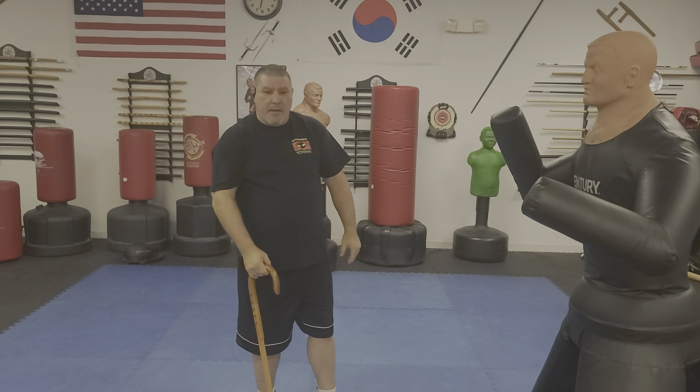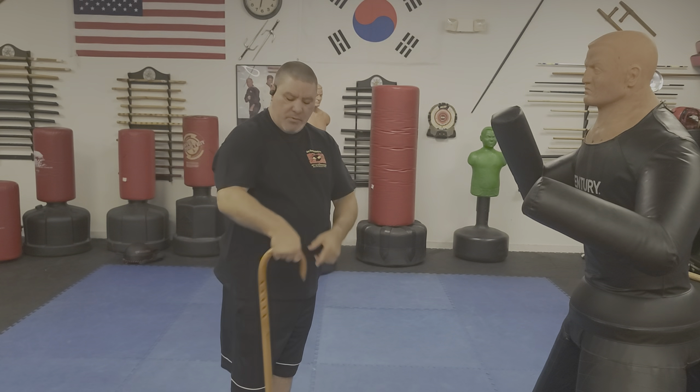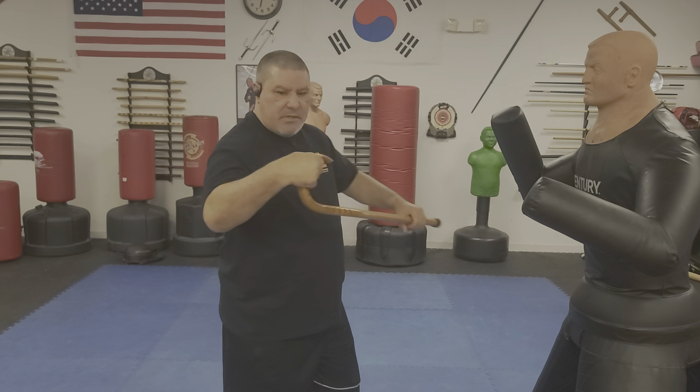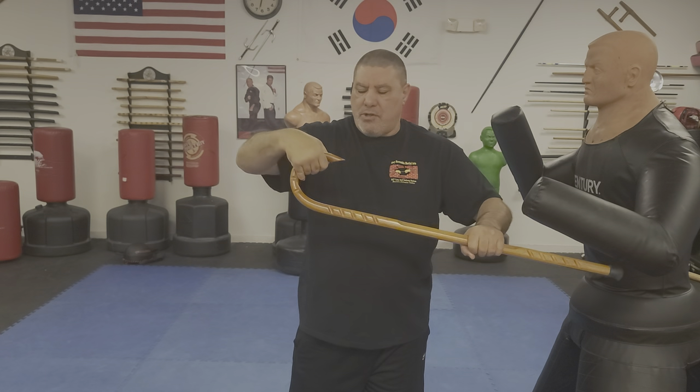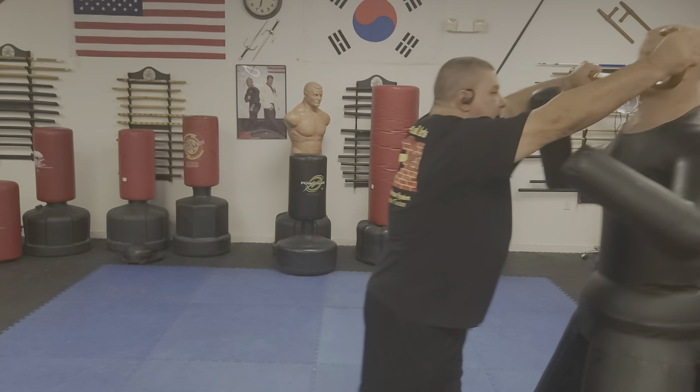I can simply leave my hand right where it's at, if I want to. This is a piece of wood, and I'll strike you to the face — I don't need that much power. So if I want to leave my hand here, I'm just going to watch my wrist. I'm going to bring it up — notice how my wrist is slightly bent. I could shift it to here and go like I did earlier, but if I don't want to do that, I'm just going to take my wrist, turn it a bit, and let it slide within the cane. So I'm here — it comes up, that wrist is bent a bit, and as I thrust out I just simply shift it.